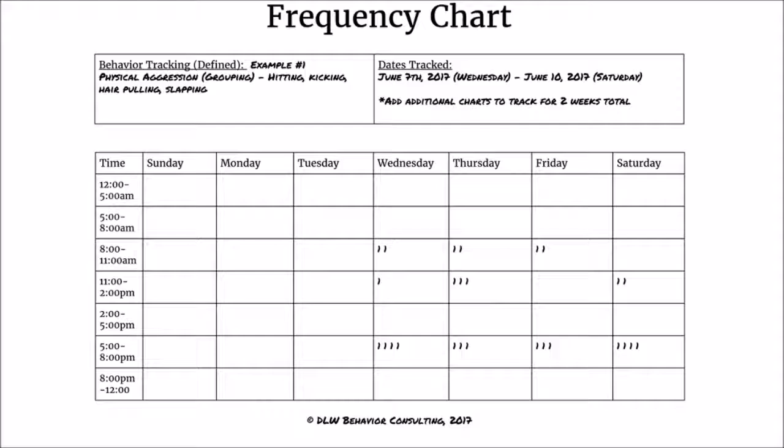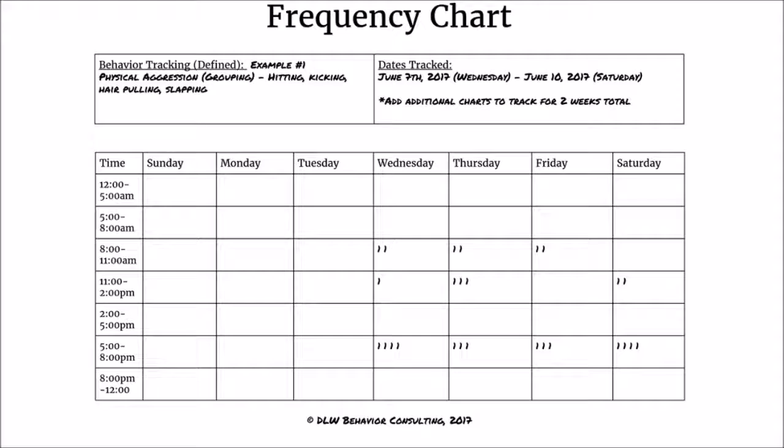A lot of times it helps to write down more, and you can always figure out what you can start streamlining. So, each time a behavior starts and stops in an observable manner, like they hit, kick, and then it's no longer happening, that's one tally mark. So, from 8 a.m. to 11 a.m. on Wednesday, there was 2 incidents of hitting, kicking, hair pulling, slapping. It's all kind of grouped together. This would be done if you usually see all this happening at one time for the child's behavior.